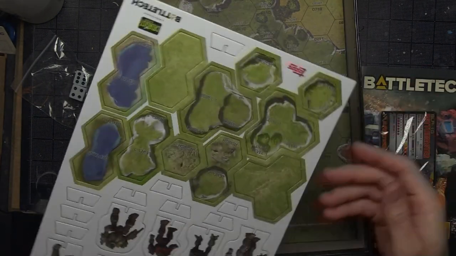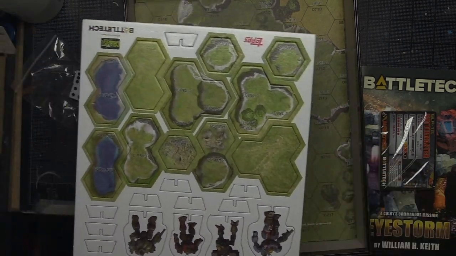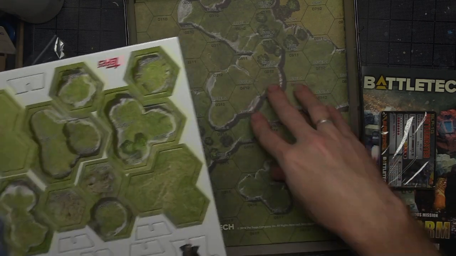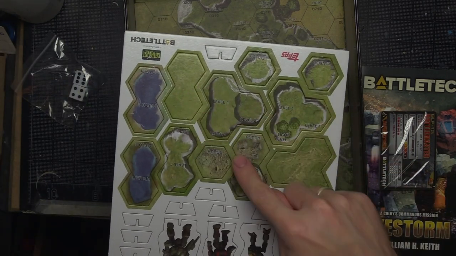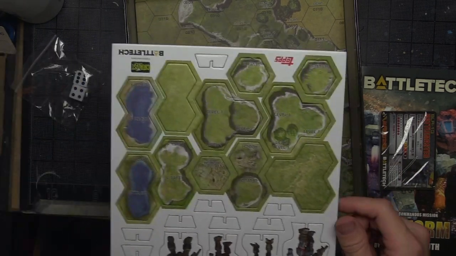Oh, I forgot. If you're playing with the traditional paper hex mats, which I don't, I play with the neoprene rollout mats and physical terrain, but if you're using this, they give you these cardboard punch-outs to change your terrain a little bit if you want to spice it up.